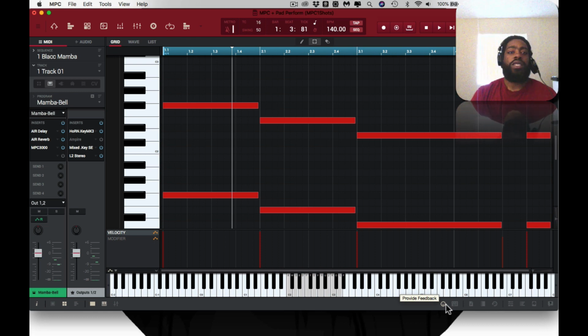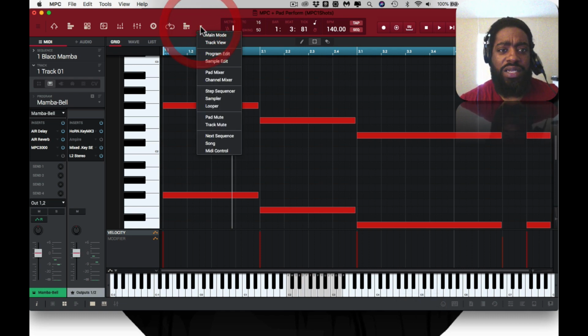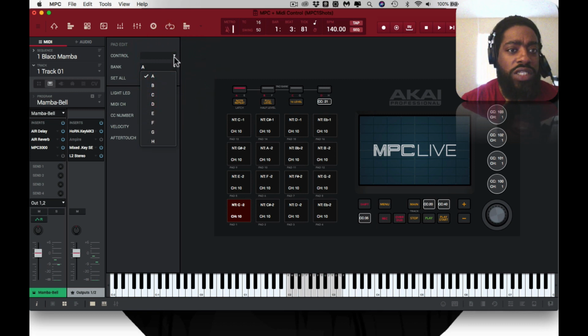So that's that. Connectivity is definitely back in order, at least for the minimum. I can be in controller mode and get to work. You know what I'm saying? I love standalone mode, but when I'm in front of the computer, I'm sampling, I'm sound designing. You can sound design from the MPC Live, but the sounds, where you getting the sounds from? So that's that for the MPC 2.7 software. They mentioned something about the MIDI control. There's nothing here that stands out directly for me.